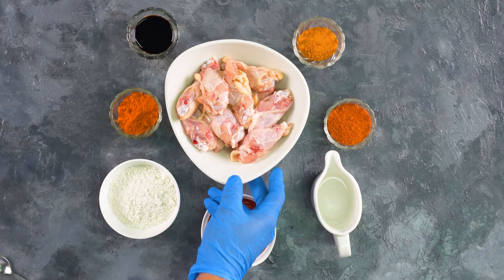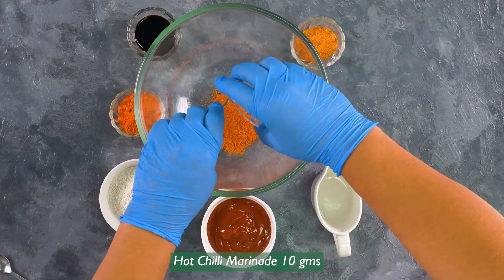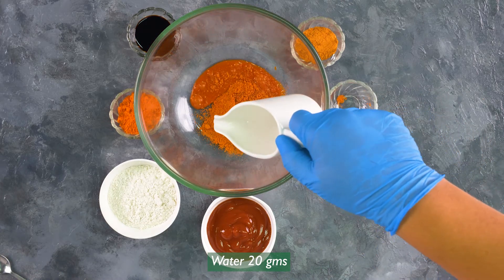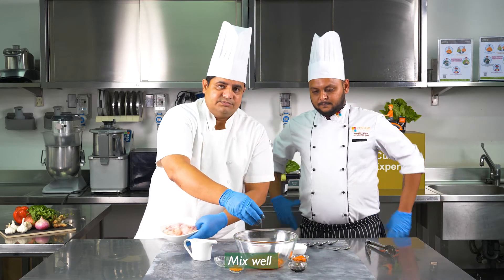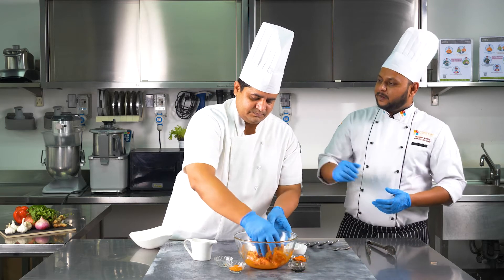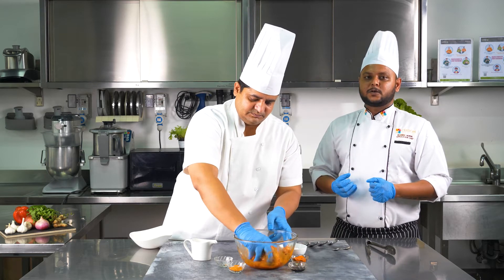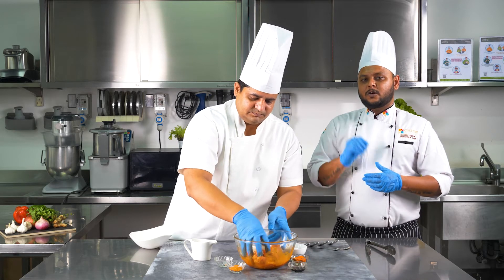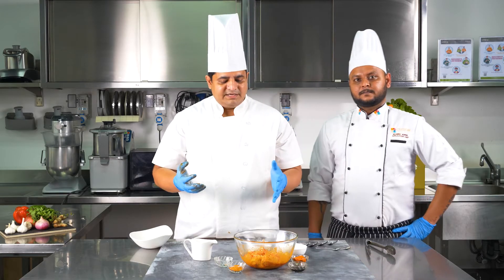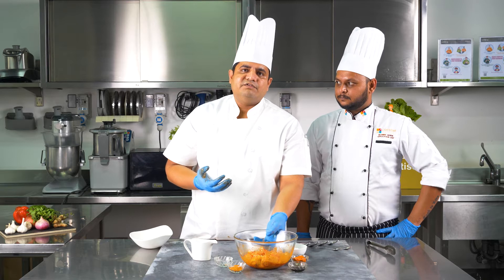To start off, we will first need to marinate the chicken wings. We are using our hot chili marinade with some water. You can mix it with a glove on hand, and we add our chicken wings to it. I can see that you have created a brine solution for the chicken wings, because these wings are going to be fried at a very high temperature. This brine also helps to tenderize the chicken, make sure that the flavors seep inside, and also gives it that extra moisture when they are fried at the high temperature. So it is marinated already. We can also use a tumble marinator, and if you do not have one, you can give it a hand massage and leave it in the refrigerator for one or two hours. Then we will bring it up for frying.